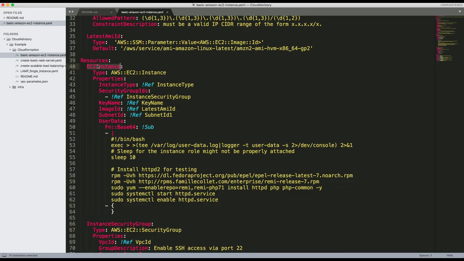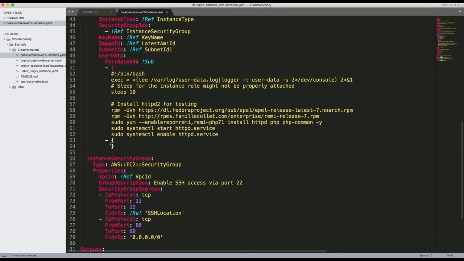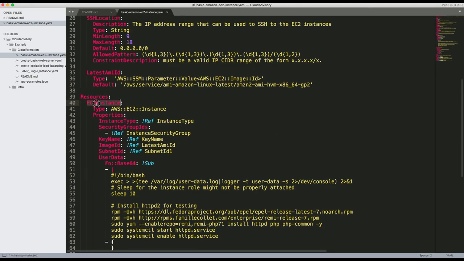So here we are going to create two resources, one EC2 instance and another a security group. This name could be anything. Here we see EC2 instance, but what we are going to create is understood from the type. When we create a resource, the type determines which resource we are going to create. So here look at the type, here we are going to create an AWS EC2 instance.